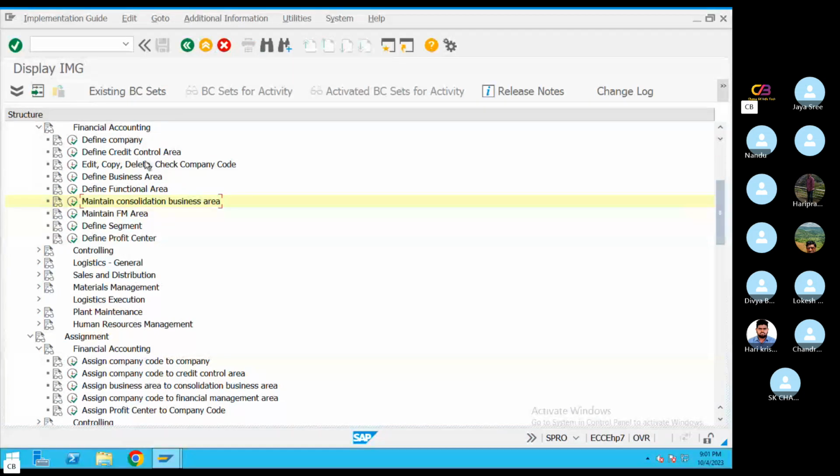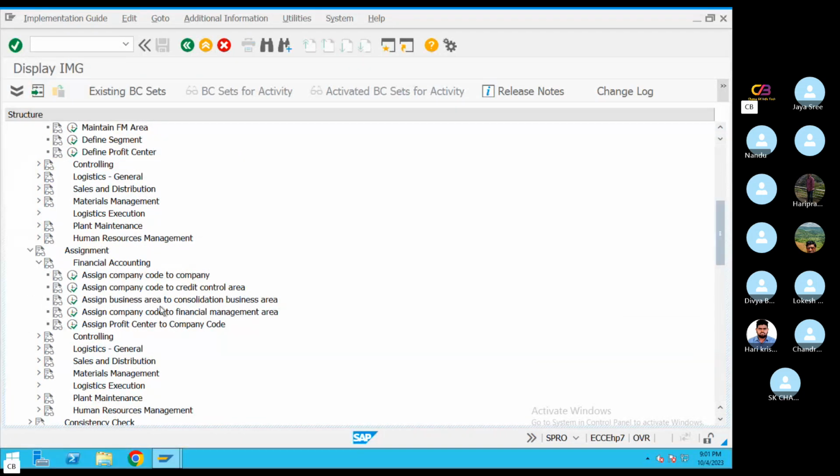Once you create the business area and the consolidated business area, the next step is to do the assignment: assign business area to consolidated business area. We have some assignments, right? Assign company code to company, we finished. Then assign business area to consolidated business area.